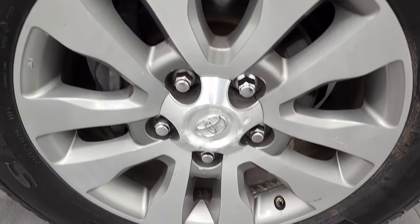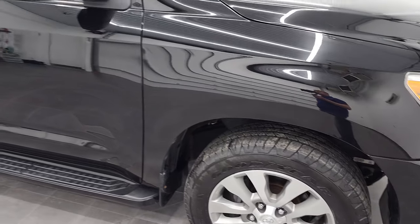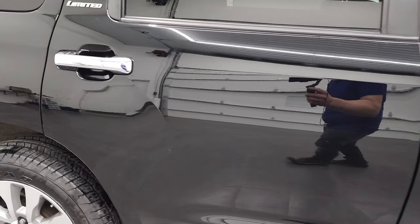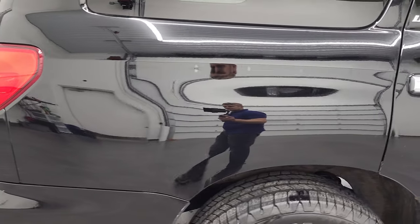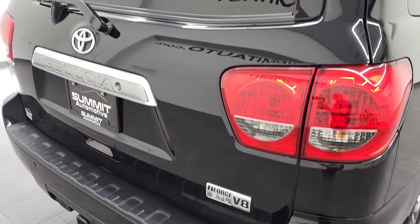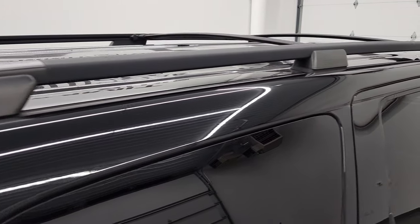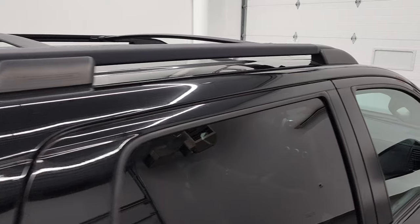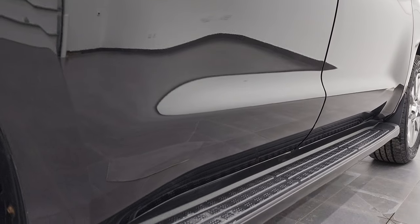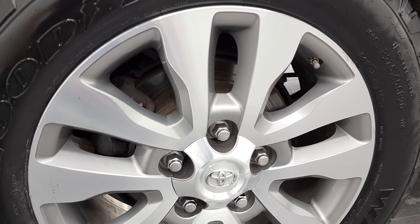Passenger side front fender, no dents or dings, and the passenger side rim is in pretty nice condition as well. As you go down this side of the vehicle, take note of how clean that body is and how reflective that paint is. We take these HD videos so if you are far away or cannot make the trip down but you're still interested in purchasing the vehicle, you can see and hear the vehicle and have confidence before you even get here — no surprises, and you can make a smart and informed buying decision from wherever you're at. If this video helps you make a decision, let your salesman know that you saw the video and that Brett sent you.